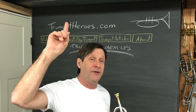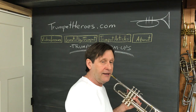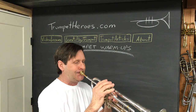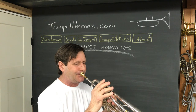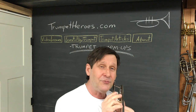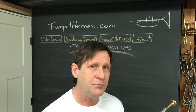If that C doesn't want to come out up there, play the G that has the same fingering — it's already in your range. The idea is to play this line and let it flow. It's not about getting high notes. Number eleven. If you have to play that faster to play it in one breath, do it. Take a really big, healthy breath, but if you need to speed it up a little, speed it up. It would be good to do it in one breath.